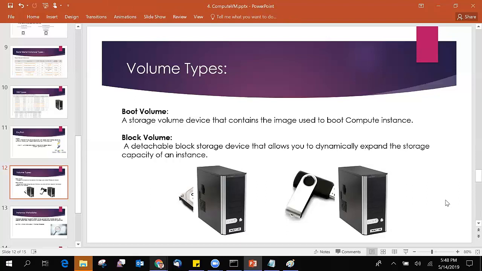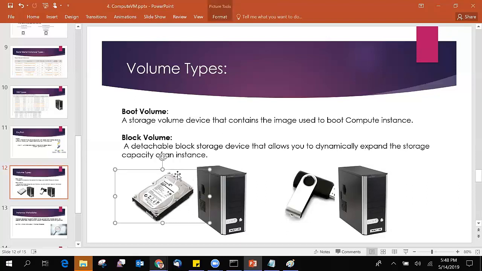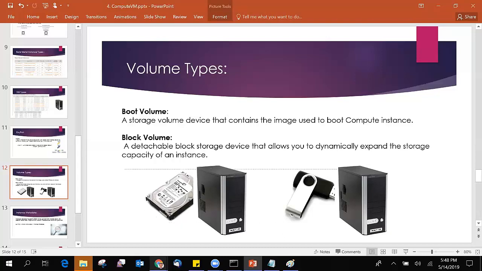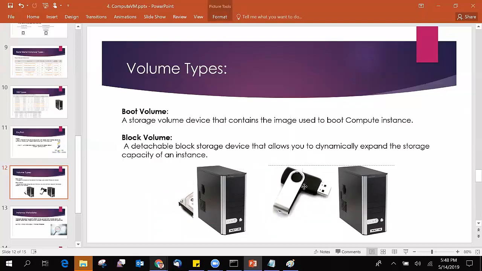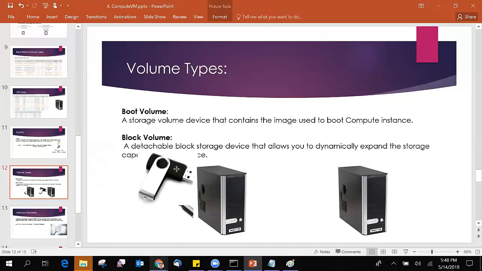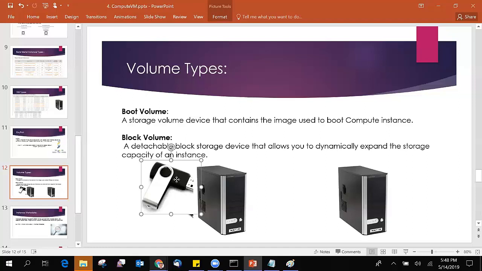So boot volume is the storage volume that contains the image which is used to boot. A block volume is a detachable storage which is used to store your files. You can create 1000 GB of block volume and attach it, mount this volume into your instance, and store your files into this block volume.